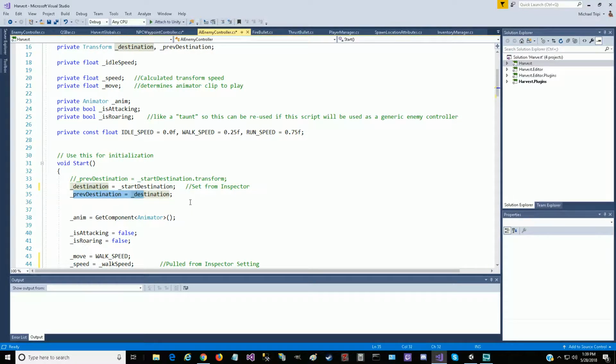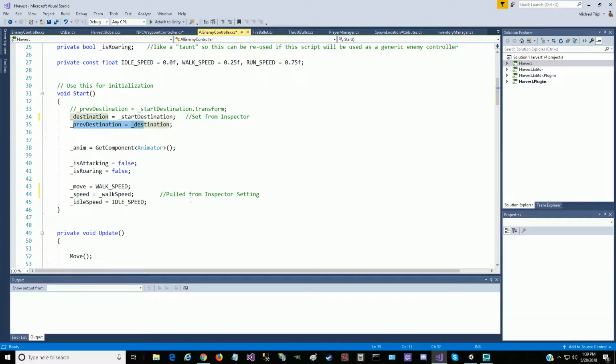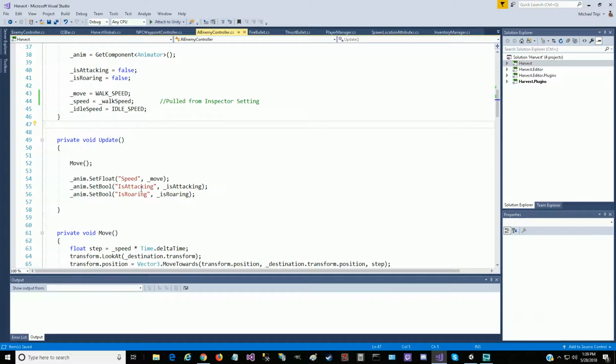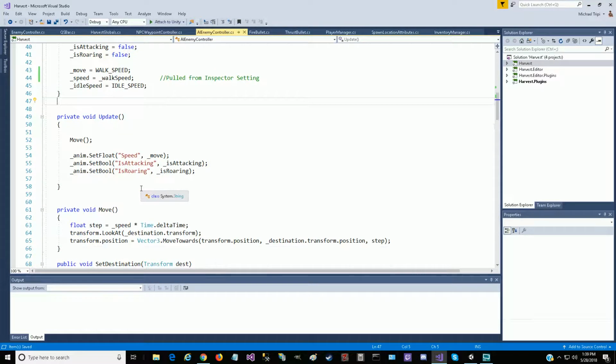So they're all assigned to the same thing at the start of the script when it's running on this AI enemy controller, this enemy. We get the same reference to the animator component. Everything else is the same here, with the exception of using constants instead of hard-coded values.